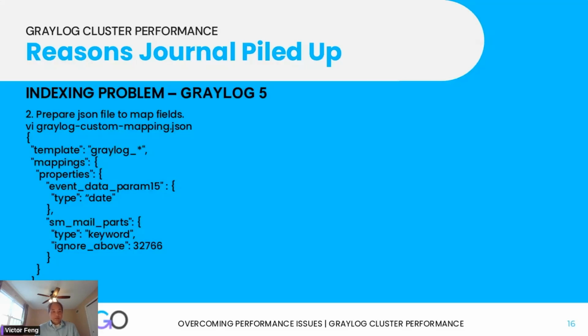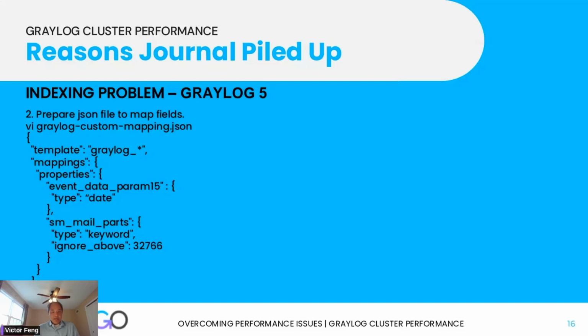All right. So here I throw in another scenario for index errors. Sometimes you will see a field can have a value that is too long, and OpenSearch cannot handle more than 32,766 bytes. If it's that long, it will cause an error. So you're going to say, hey, go ahead, you can lower that.